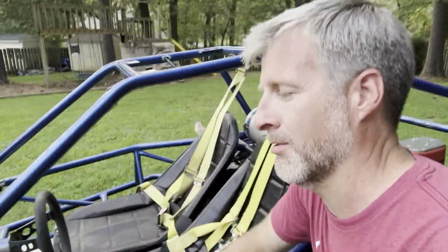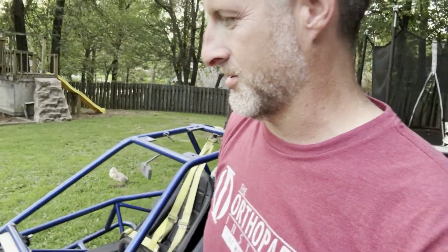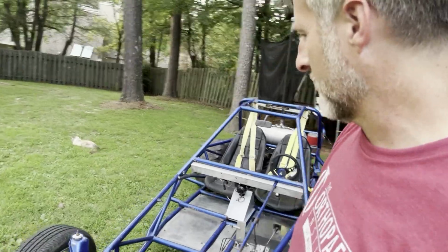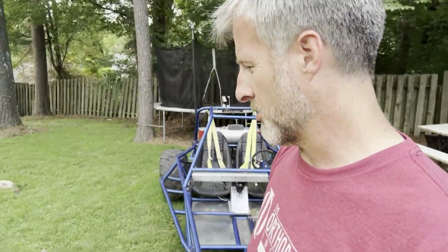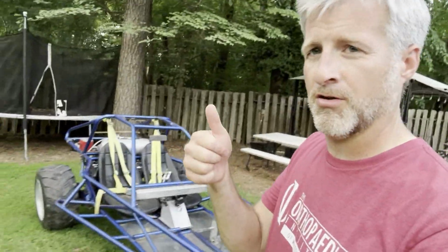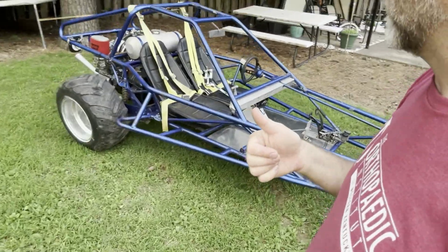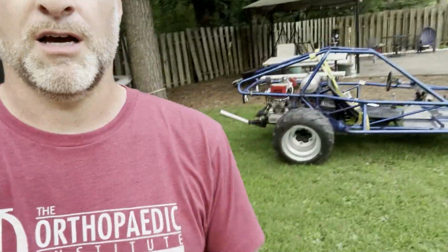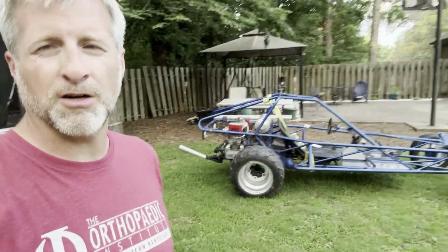So we may not be rolling up to NoNameNationals with a beautified car with everything painted. It just probably ain't gonna work out that way. But hey, if it does, more power to us. But I think it'd be fun. I don't think anybody's gonna judge us. They never do. It's a good thing about that group. But yeah, we're still getting her.